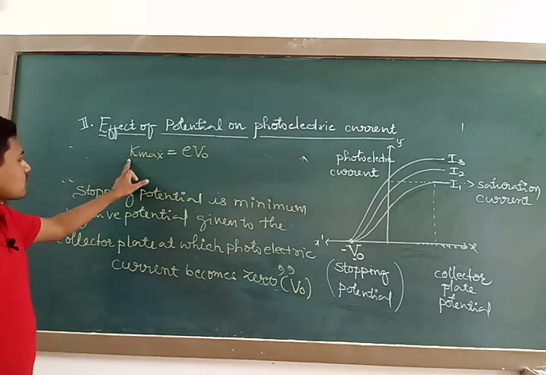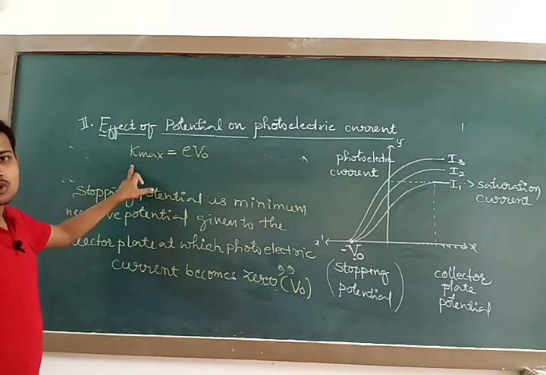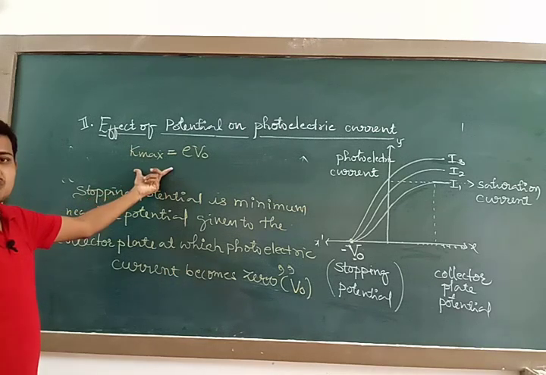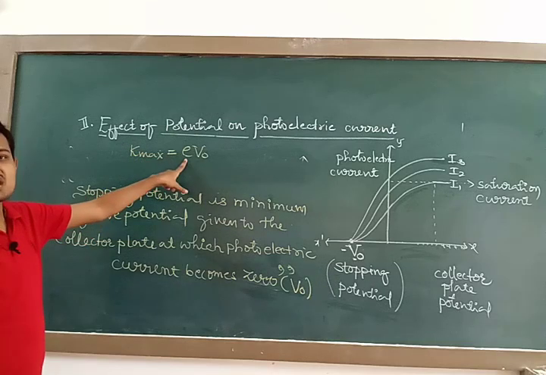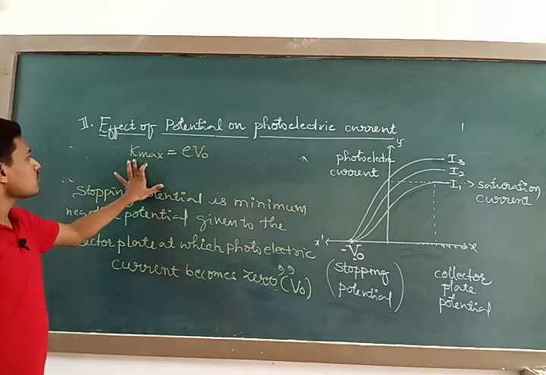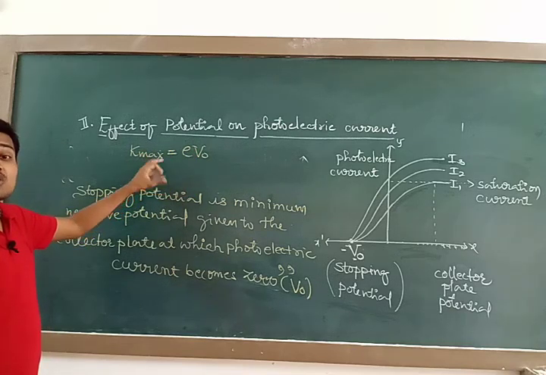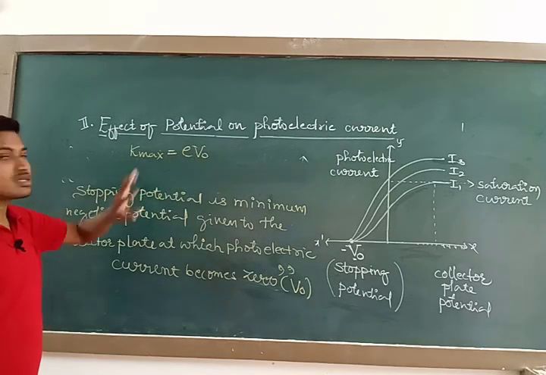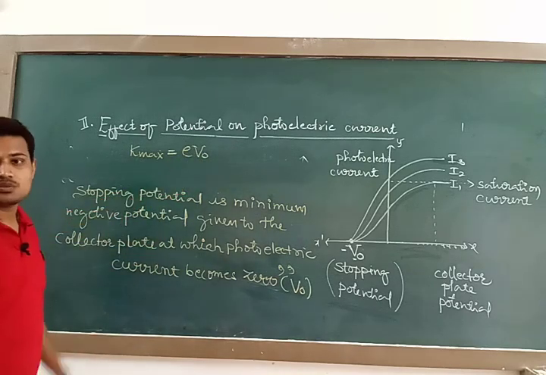So already, if you go through electrostatics in the second chapter, that is electrostatic potential, you are going to study how to calculate a potential due to a single charge. And this expression is nothing but the kinetic energy due to a single charge when it is subjected to some particular potential. So this is the maximum kinetic energy with which electrons get repelled, corresponding to the potential V0. Therefore, K max is equal to e into V0.